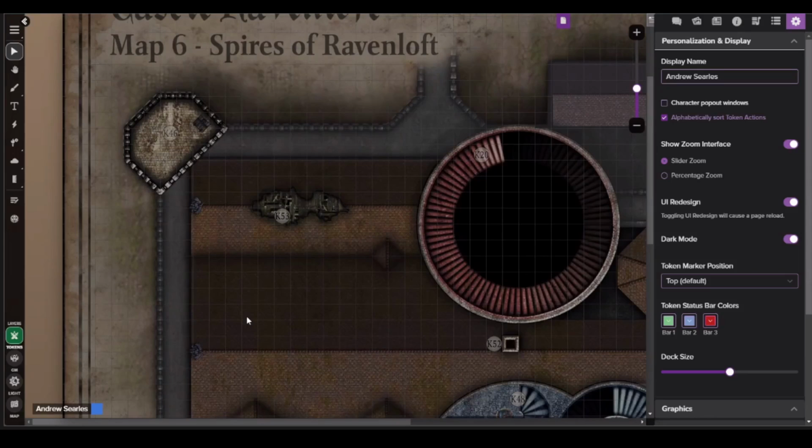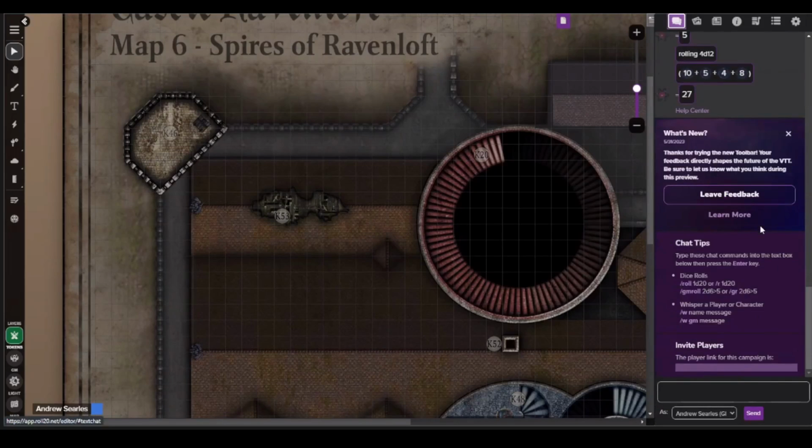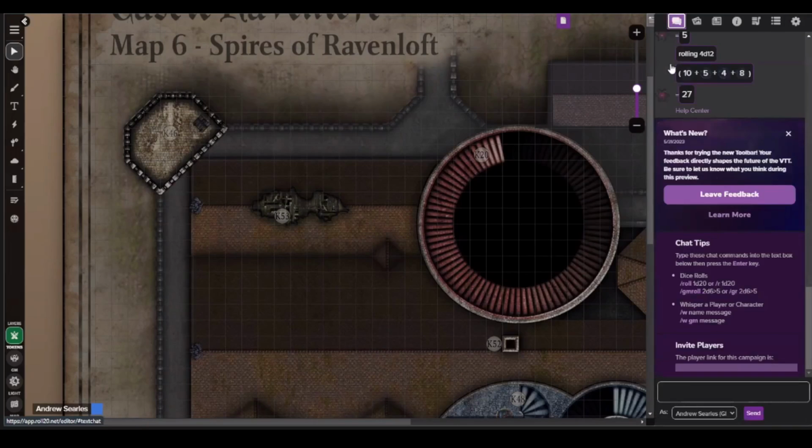So let us know what you think. You can still opt in to the new toolbar and the new UI by coming down here and interacting with this what's new, or coming up to your settings area and choosing this redesign. You can also leave us feedback, which we appreciate very much. And I look forward to hearing what you have to say.